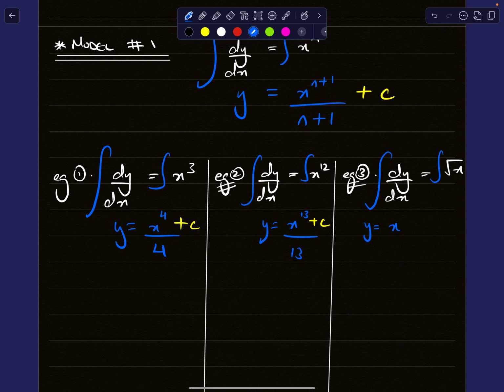Similarly, with a constant sign again, the equation of the curve, half plus 1, would turn out to be 3 over 2 divided by 3 over 2, and we put a C again to retain the place value of the constant that was dropped during differentiation, and we turn out to have 2/3 x to the power 3 over 2 plus C.